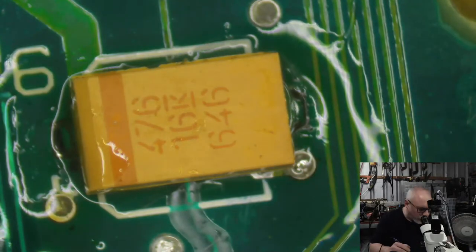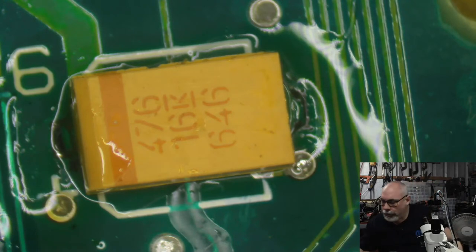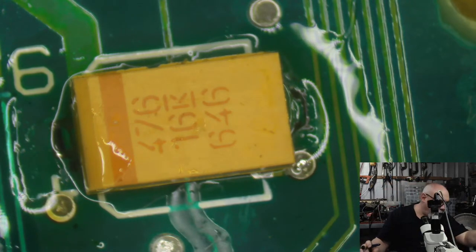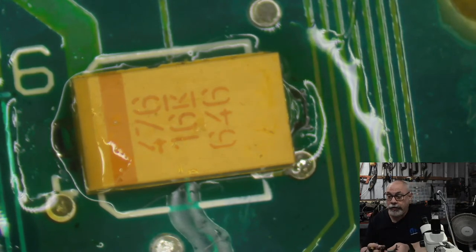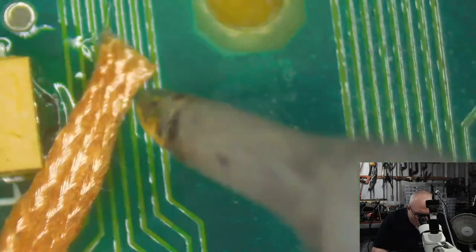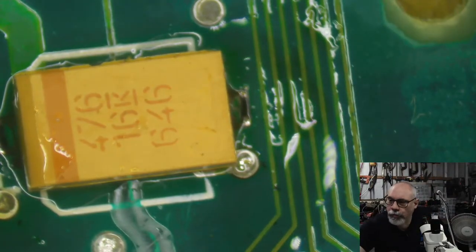Too much solder there. Might just wick a little away. Wickety whack. Where's my wick? Come on. I have so many of these, but they just are under the stuff. I just need to clean up in here. Much nicer. Okay. So I think that's all of them, of the surface mount.